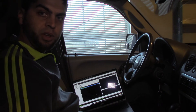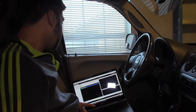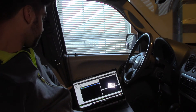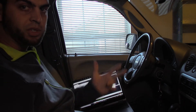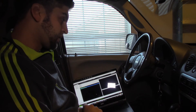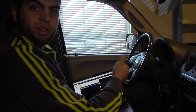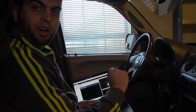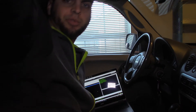Now that we've got the file downloaded, we open back up the MPPS program. The options in the upper left-hand corner — we're going to select the bottom one, which is Write. Then we just path to the new .bin file we downloaded. It's basically the same steps: you turn the key on, it reflashes, then tells you it's done and to turn the key off. We'll do that and then hopefully take it for a test spin and give some initial first reactions.